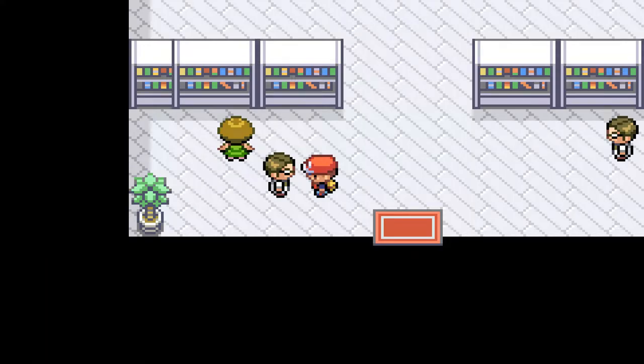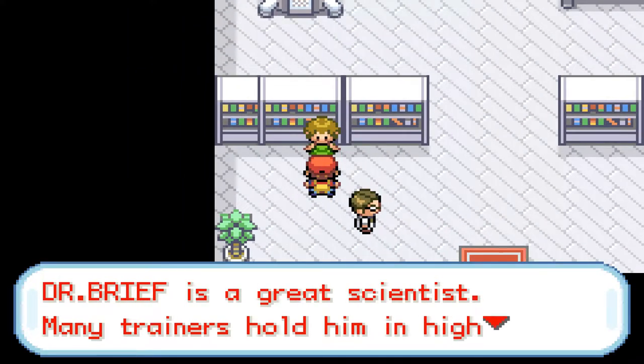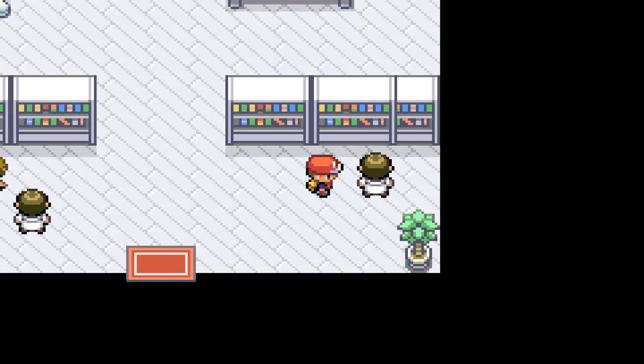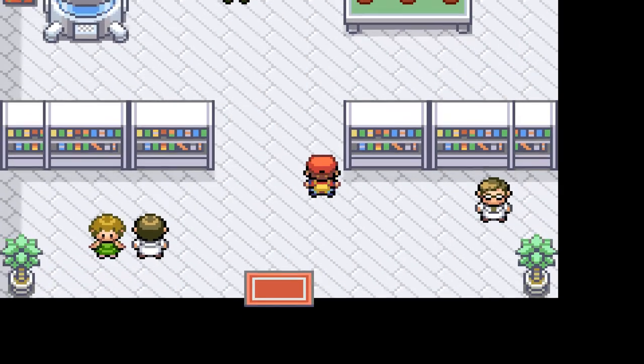I'm Dr. Brief's aide. Okay. Dr. Brief is a great scientist. Many trainers hold him in high regard. I am Dr. Brief's aide.